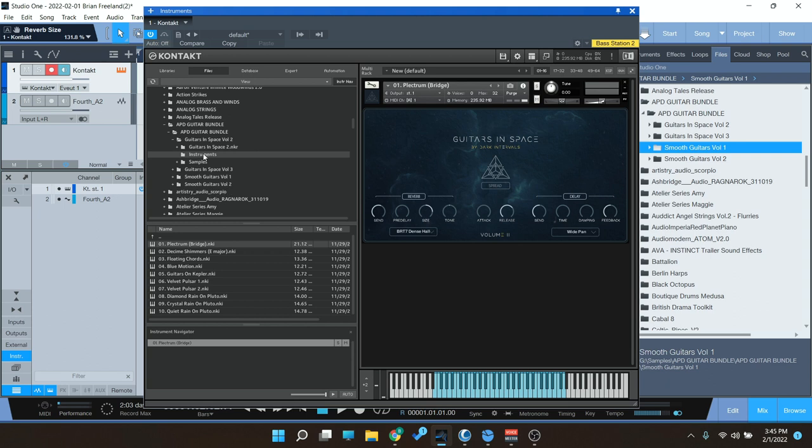Now we have Guitars in Space, and you can see we have a different category of instruments here. So this is just going to be, you know, with a plectrum, with a pick, the guitar played with the bridge pickup with a pick. So these are going to be more playable instruments where you can make your own chords and stuff, as opposed to kind of predetermined licks and loops and whatnot.